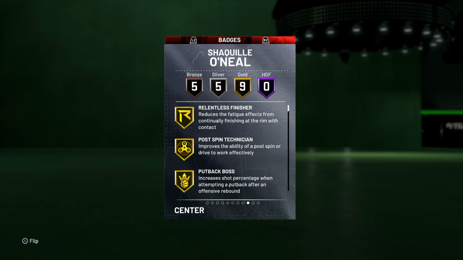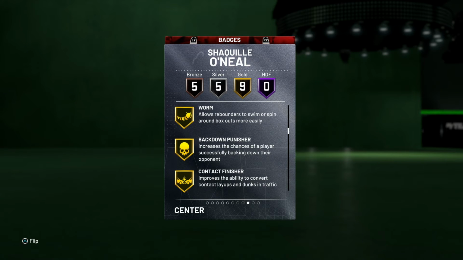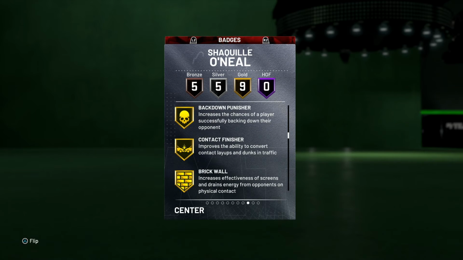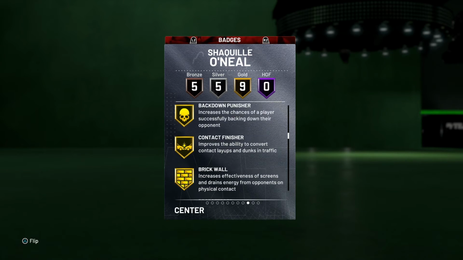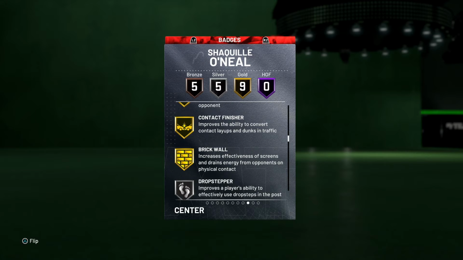So quickly going over the badges that come on this card. You got 9 gold, 5 silver, 5 bronze. The gold ones are Relentless Finisher, Post Spin Technician, Putback Boss, Moving Truck, Rebound Chaser, Worm, Back Down Punisher. That's probably the best one on this card, to be honest with you guys, is Back Down Punisher. Contact Finisher, like, it helps, but it's just like the shot stick and just everything with taking shots and layups in this game is just, I don't know. It's just taking a long time to get used to.